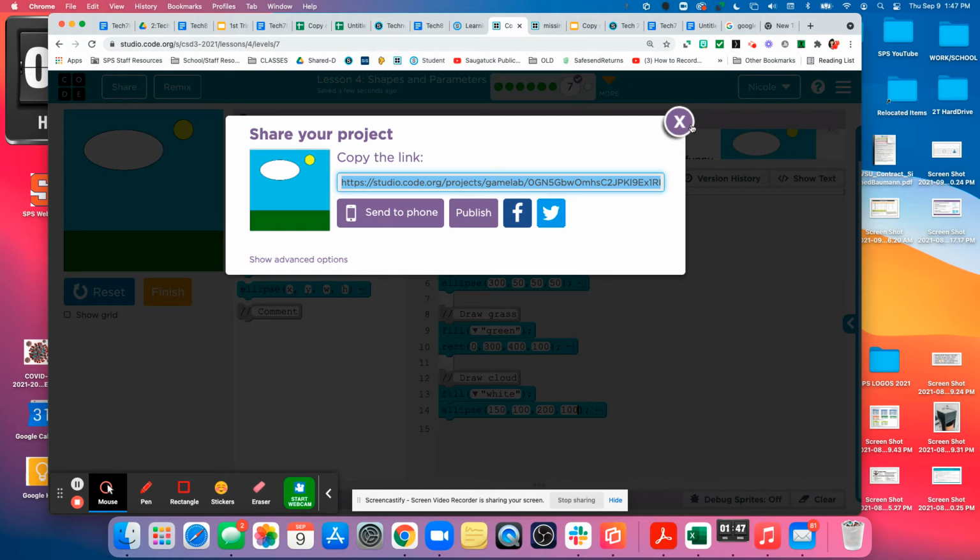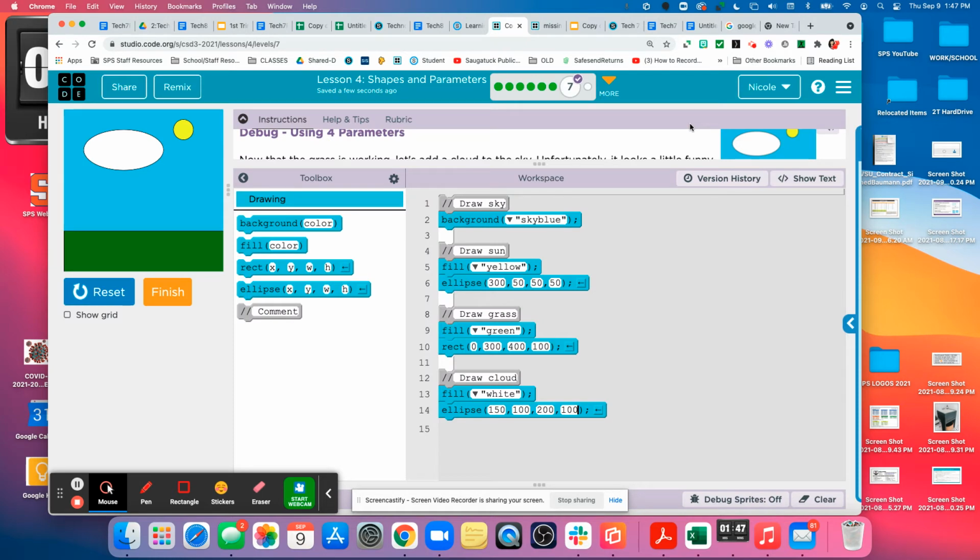So again, before we go, this says the code is already changed for me. I just need to change the last 2 bubbles for the white cloud. So it's this 3rd and 4th one, because that deals with size. So that 3rd one was like 200. The 4th one was 100. So my ellipse. Hey, Oliver. The ellipse for the white cloud should be something like 150, 100. It's staying in the same location. But now the size could be 200, 100.